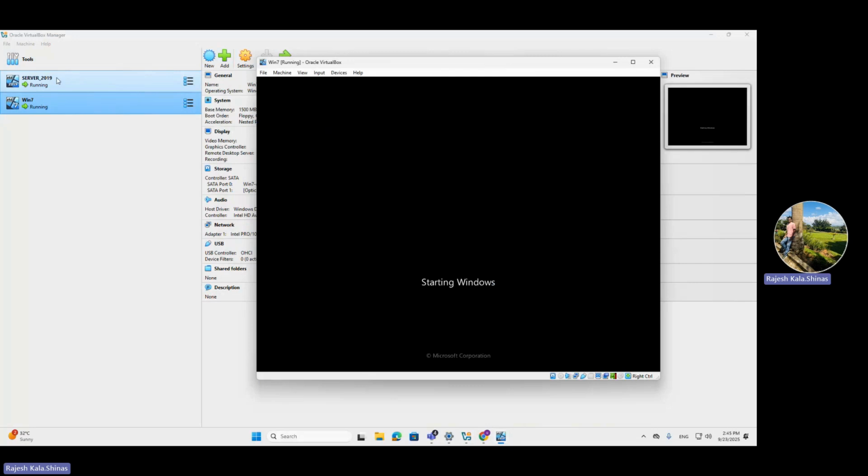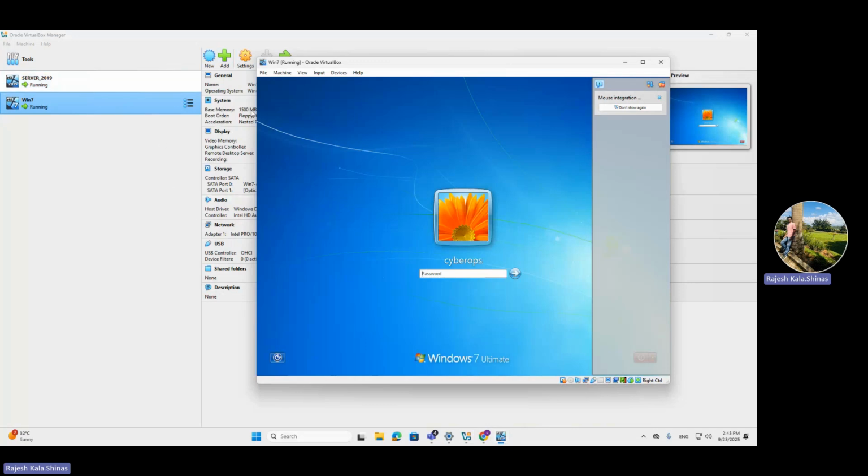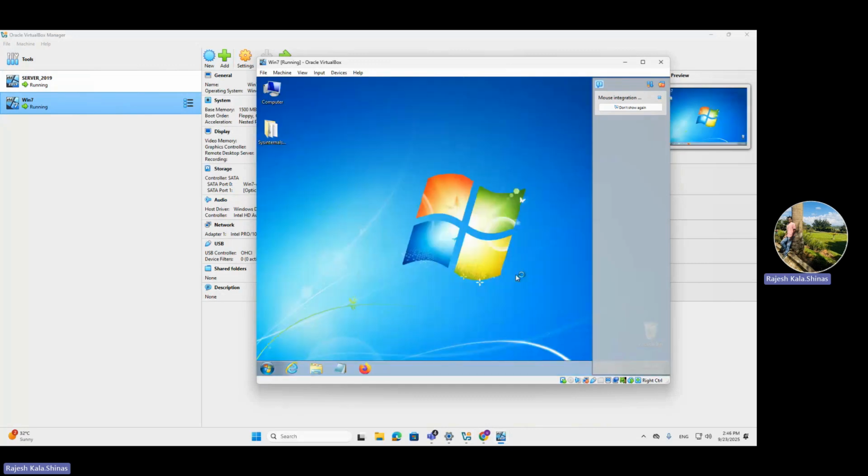So now I'm logging in to the client machine. The server is done. Configuration for DNS is done. Then Active Directory service is done. I configured the forward lookup zone and reverse lookup zone. Now the password is the same, CyberOps. Whatever the username, the same password. Okay, done. Now the same thing, you first have to set the IP address for the client machine.